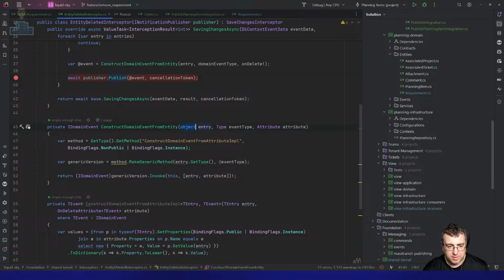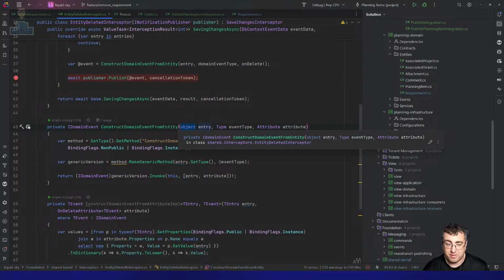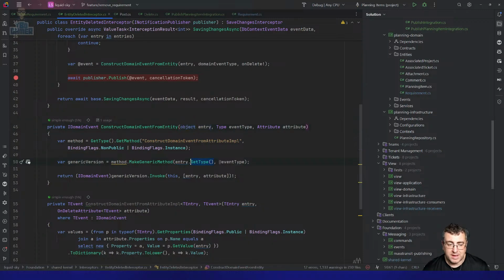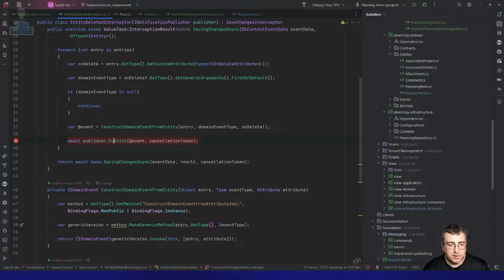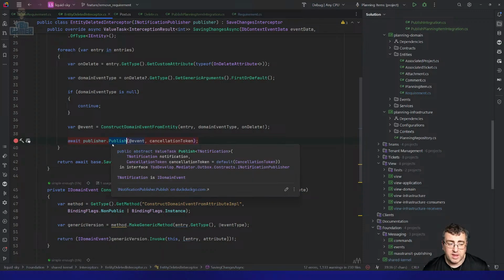Because what I was doing is using generics here, and it's just saying, well, I'm my entity because that's all I know about at this point. So now by passing it as object, I can call get type on it, and it will give me the real type. So this now works. But here now I've got the same problem in that this is an iDomain event. It's going to say, hey, I'm going to publish an iDomain event, which I think is going to fail because it can't serialize that properly because it's an interface and just crashes.